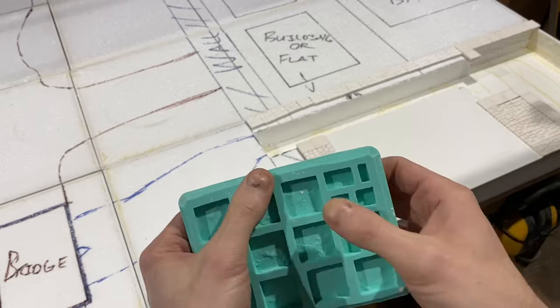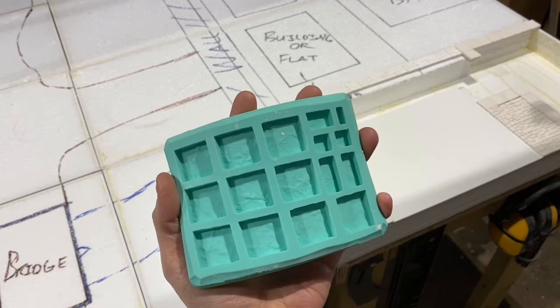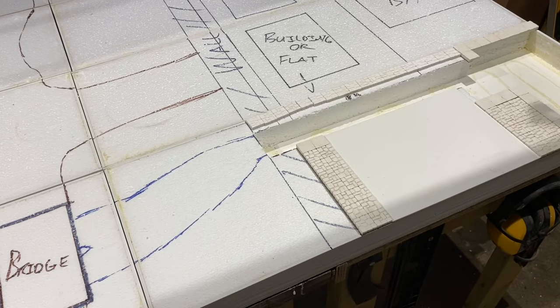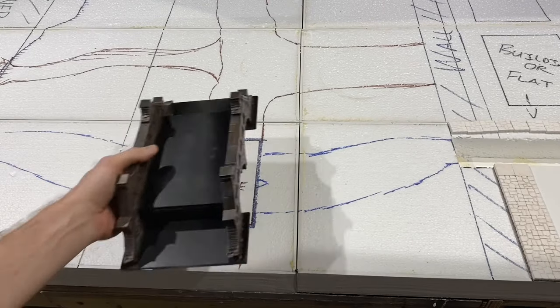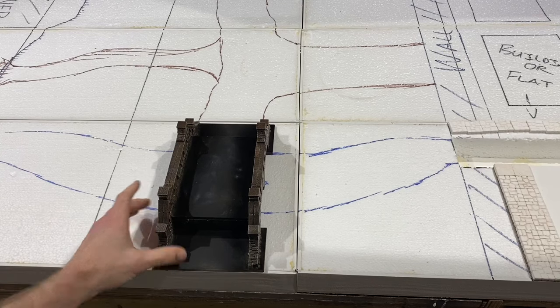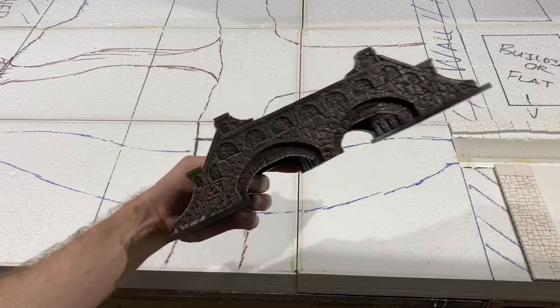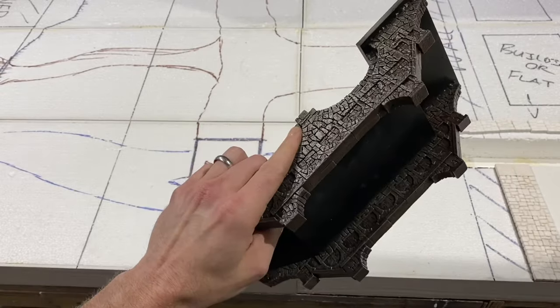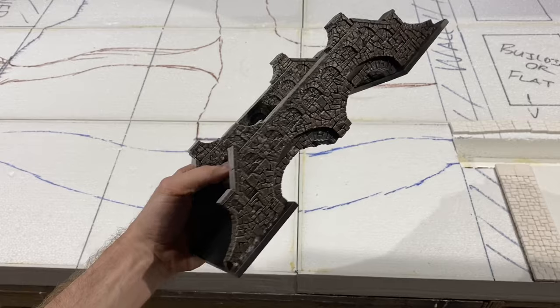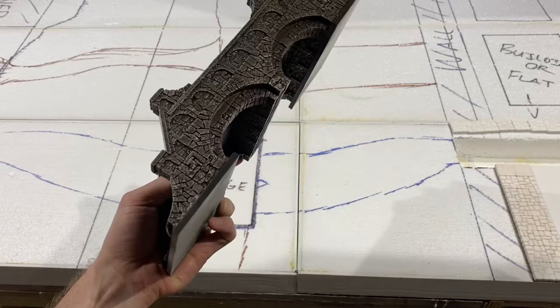The molds are relatively pricey to buy, but plaster is about one pound a kilo, so a pound's worth of plaster gets approximately eight casts of the mold. As an example, I've finished the first piece — the bridge. To buy a resin bridge like this is pretty expensive, but the single mold cost me around 20 pounds and the plaster for eight casts was about a pound's worth. So for just about 20 pounds I've made this bridge, and I still have the molds left over to make more bridges or arch detail pieces — all in quarter-inch increments so everything fits together.